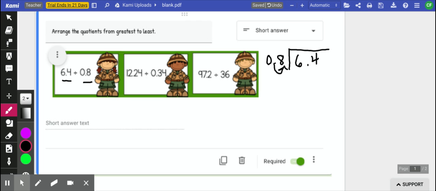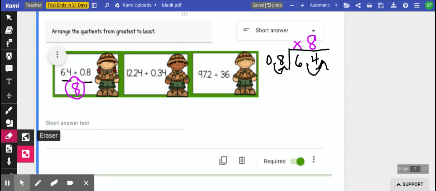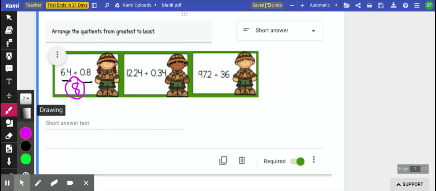Okay, whatever I do outside, I have to also do inside. So now my decimal is here, if I should need it. Okay, 8 does not go into 6, but it does go into 64 8 times. So the answer for this first problem is just the whole number 8. Okay, I'm going to erase my work, guys, as I go because unfortunately I do not have that much room over here. So I'm going to erase that problem. Okay, then I'm going to move on to the next problem.